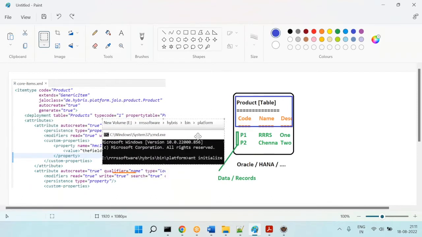Very good. So when you type ant initialize, it will take this design or code and convert it into the equivalent tables. That is the purpose of this particular initialization step. I want to make sure everyone, whether you are functional or technical, whatever it may be, understands why we are doing this step. I'm repeating this conclusion one more time.